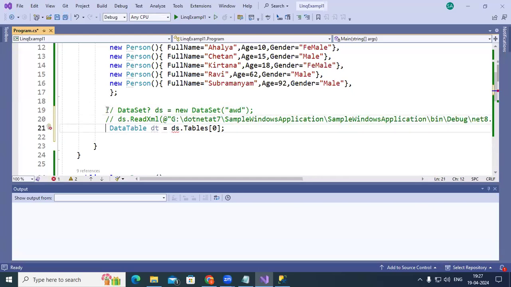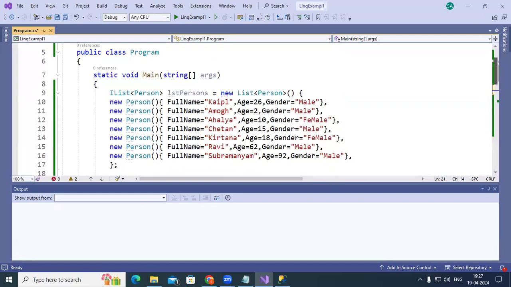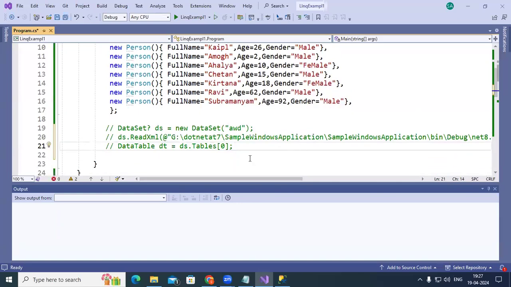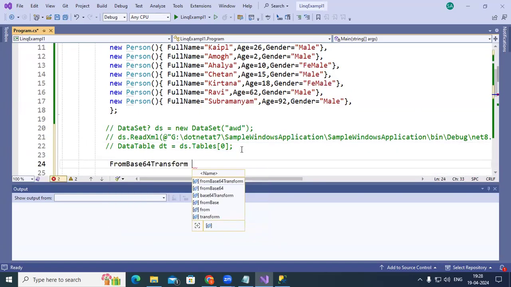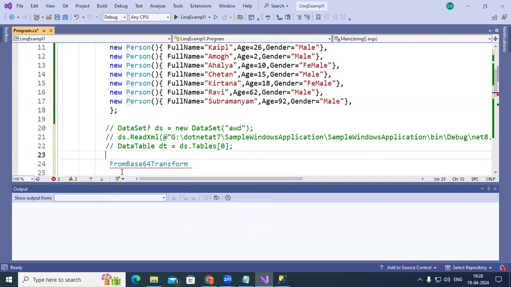Then after that, let us try to go with this here. What is available for us? The list lstPersons, persons are available. Let us write a query: from here, where, selected persons equal to from.